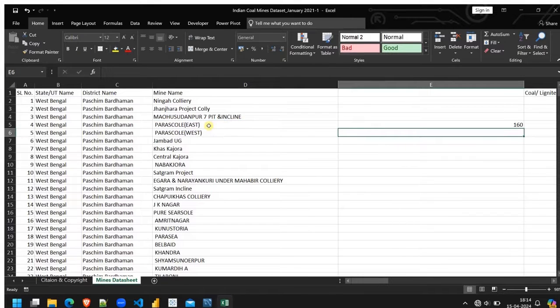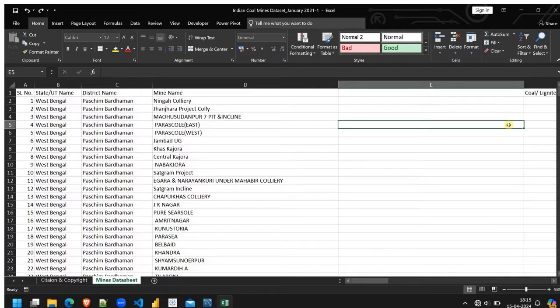See, so this is not the code for a white space. White space code is 32. This is something else. So for this we have to use another formula of substitute, so that we can substitute this ASCII code of 160 with a space.